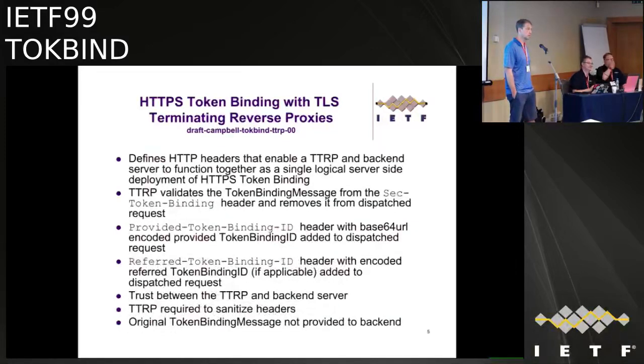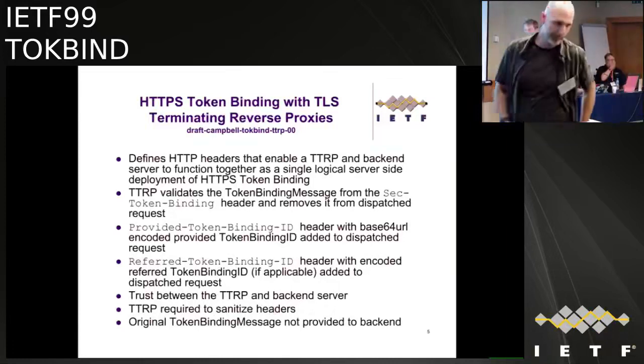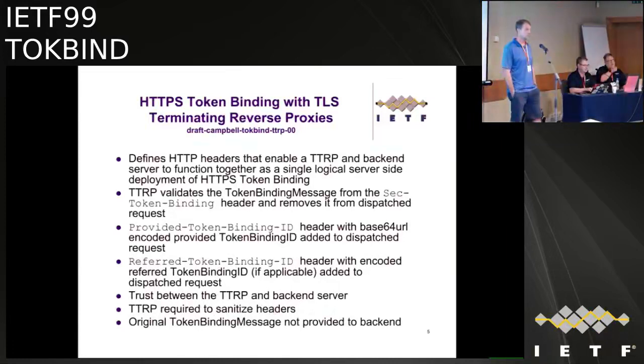Piotr Sikora. So just to advocate this case and why we abandoned EKM, since I don't think Brian said it. One thing is that with this approach, you just need to support token binding in 3 or 4 proxies and not in all the web frameworks, because otherwise clients need to do it. And B is, since the actual token binding negotiation on the TLS layer happens between the proxy and the client and not the backend application, the backend application may even be unable to decrypt whatever was negotiated on the TLS level.